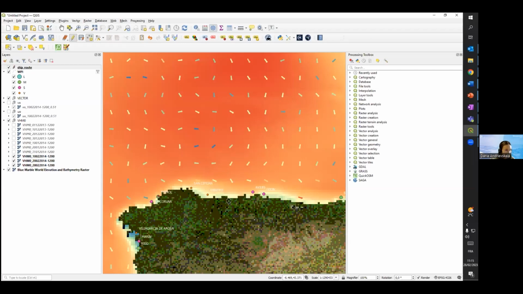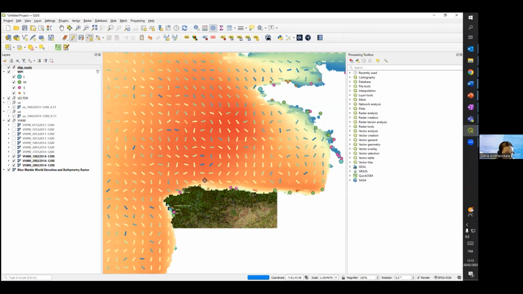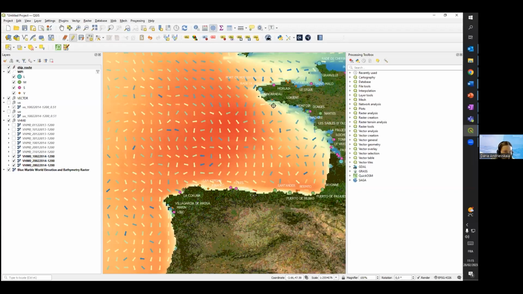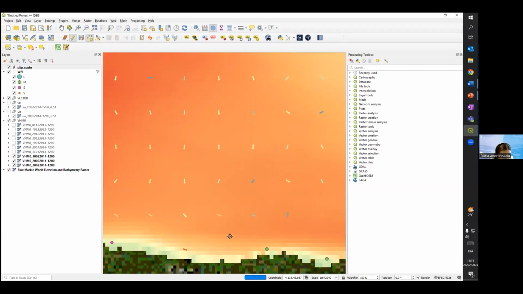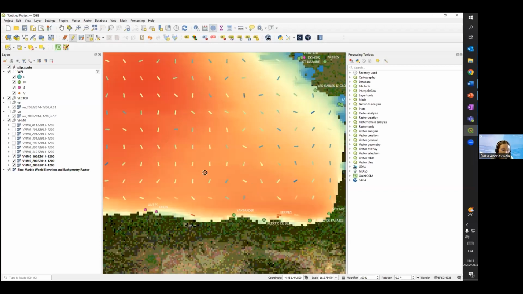So just put them one by one. What we're going to do now is add some points, trying to follow as close as possible to the shore, because we see that the wave height is less there, and also the current is, well, here it's quite fast, but here it is not. But also, if you want to make it more advanced, more hard, you can try to also follow the current itself with all the arrows.